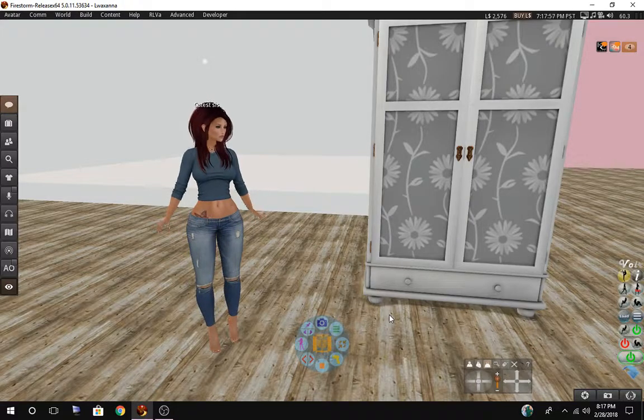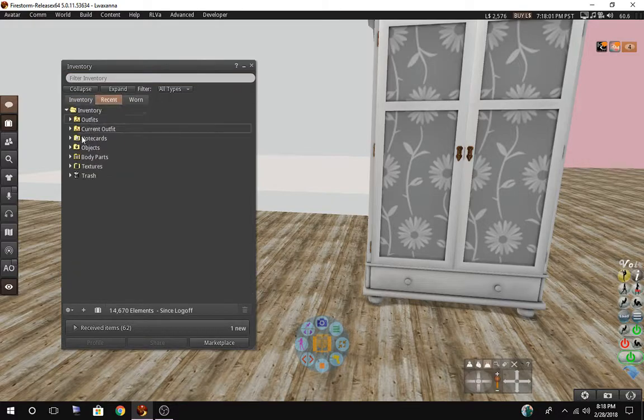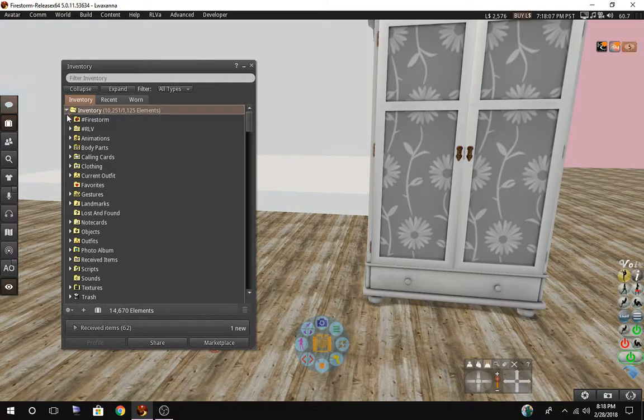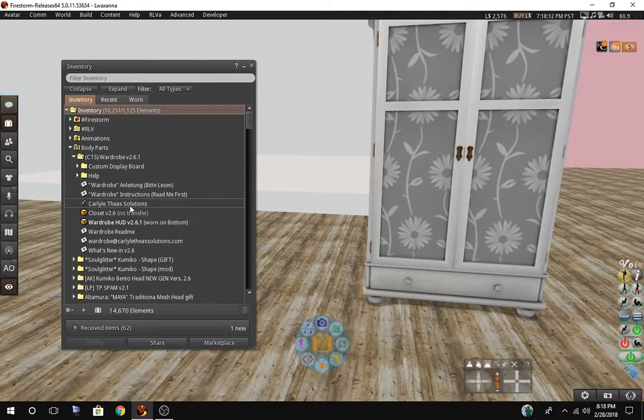To start, this morning I got the system, and where did I put the system? It's in my body parts. Yeah, here it is. You get a folder. You can either get it in World at Carlisle Thea's Solutions, the main store, or you can get it on Marketplace.